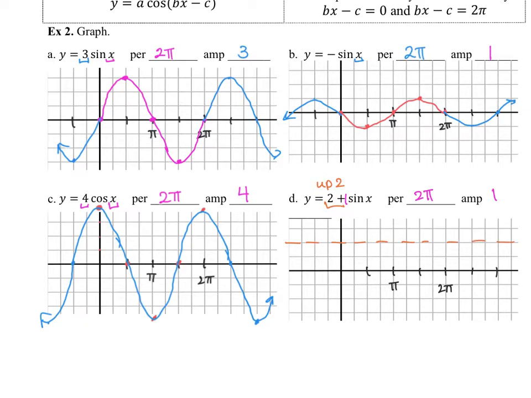Okay, so I went up 2, but I'm still graphing the sine function, so I'm going to think about the 4 corners of this sine function. The sine of 0 is 0, but I'm up 2. The sine of pi over 2 is 1, but I'm up 2. The sine of pi is 0, but I'm up 2. And then at 2 pi, I get back to my midline. You can see that this graph is centered on the midline, which is why having the midline there does sometimes visually help you recognize if your graph's going the right way, and it does continue because this is periodic and it extends infinitely in both x directions.